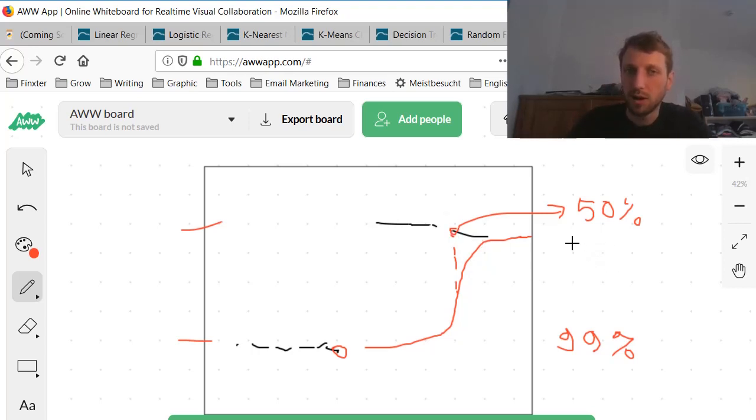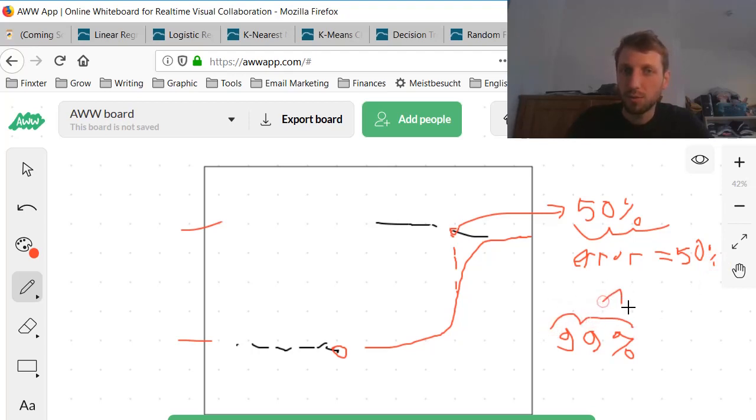So in this case, the error would be 50%. In this case, the error would be 1%. And now we repeat this procedure for all the training data which we have.